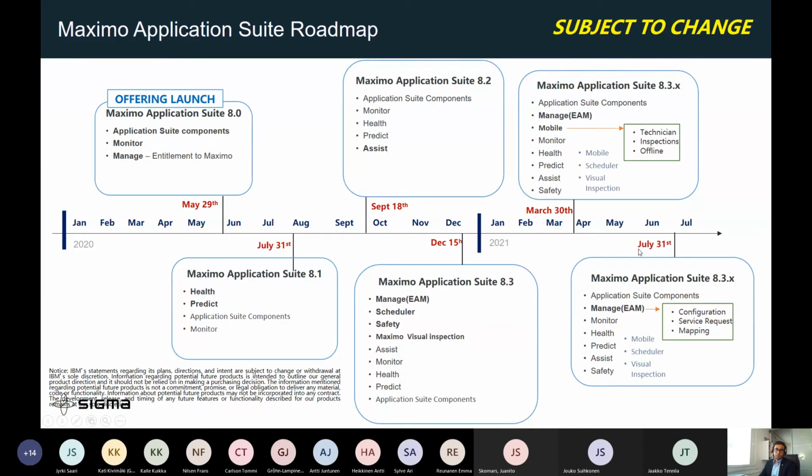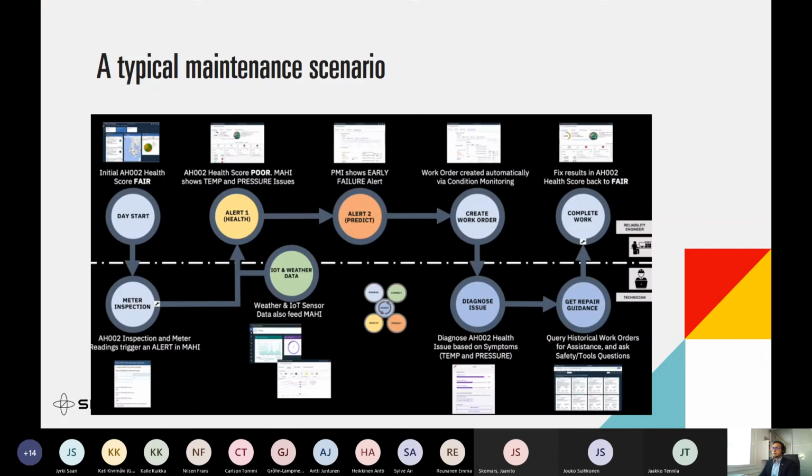And for those who don't know about Maximo, it's a really configurable tool, and it's a world leader in asset management systems, if you refer to the Gartner Magic Quadrant. And it has been there for many, many years, at least since I started my career until now, it has been in the leader quadrant.